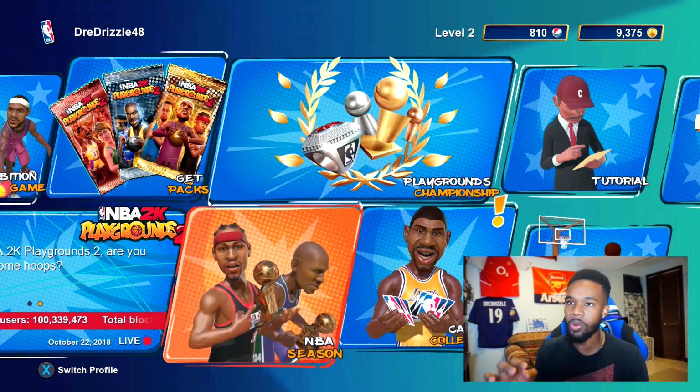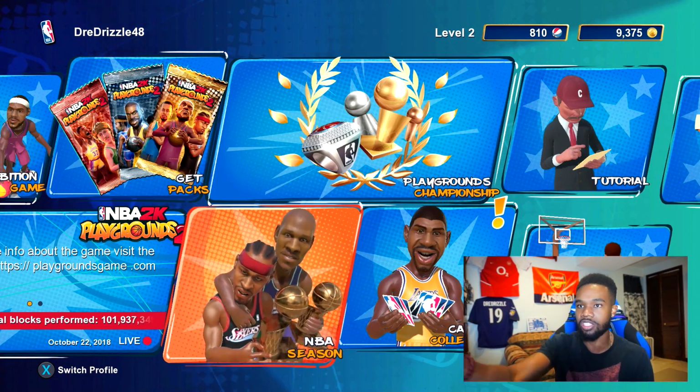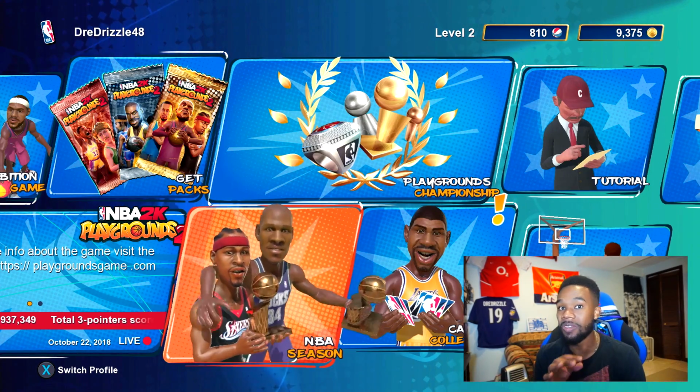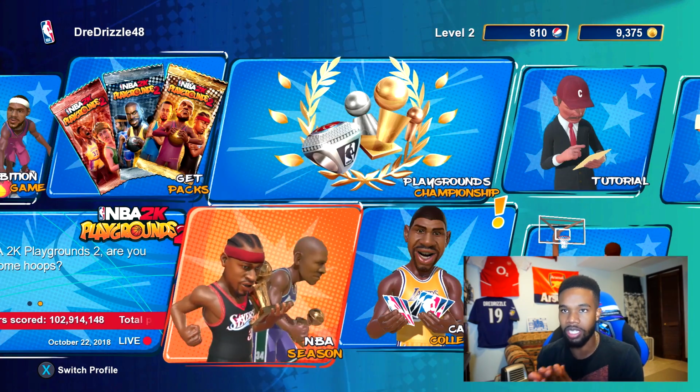So what I'm going to do in this video is open up some packs. I still have some coins, and I still have some of those basketball things, so I guess they correlate to opening up packs. I'm opening up some VIP swag packs. Basically, I'm going to get some clothes to customize.